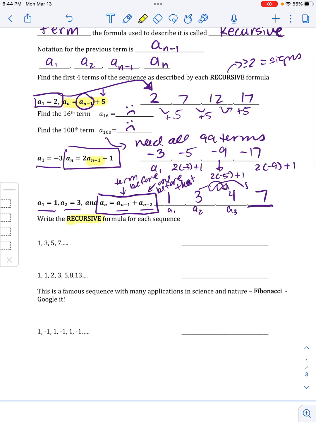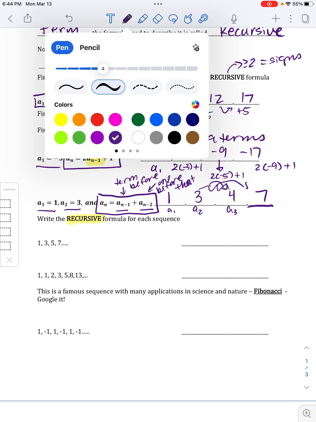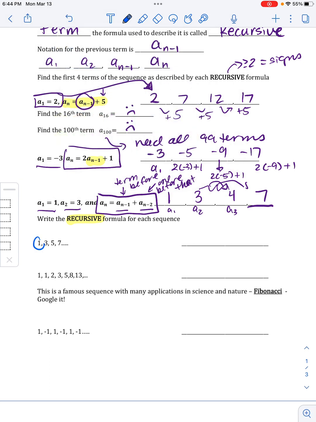So when you go to write a recursive formula, these will be easier again to recognize a lot of times. And so you have to say where to start. So you have to say where to start and then what to do. So this one you're saying, hey, start at 1. And then you can write a comma or write it in this as a second row. Then you're saying to get any term, what should you do to the previous term? So like the example I used above, which happens to be this exact example, these are going up by 2.